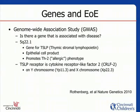But you heard yesterday that there has been a study that showed an association between a particular gene and eosinophilic esophagitis. This was a genome-wide association study, so a statistical analysis of what genes are associated with active eosinophilic inflammation. So it's a population study, not a biopsy study anymore. The genes that are turned on and turned off, we were looking at in tissue. This is now the genetic abnormality that might account for susceptibility to eosinophilic esophagitis.